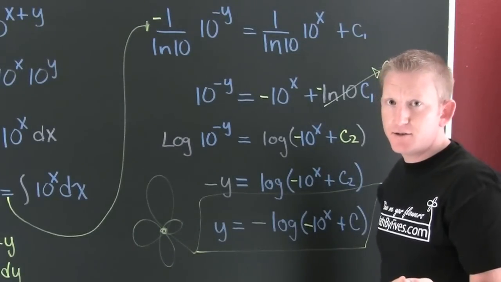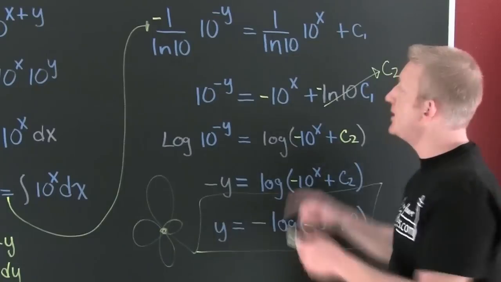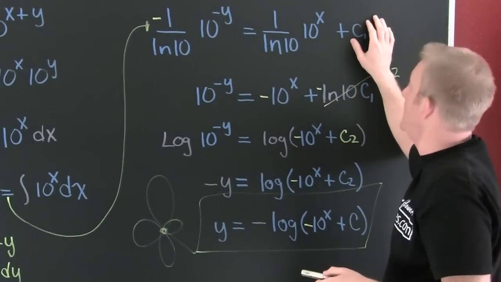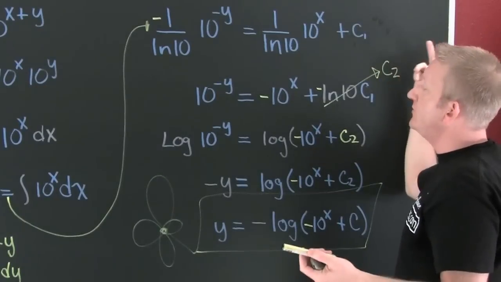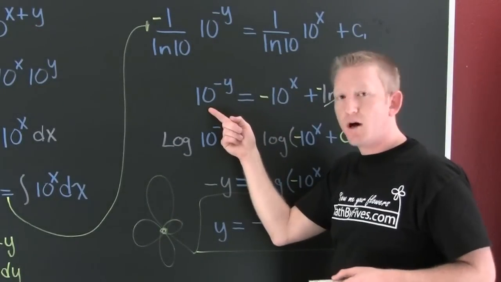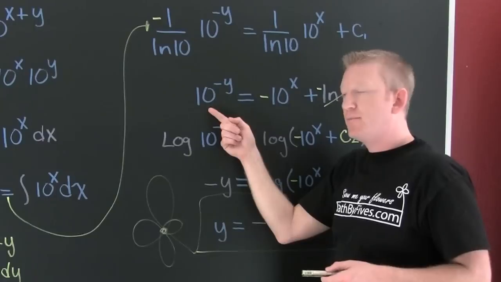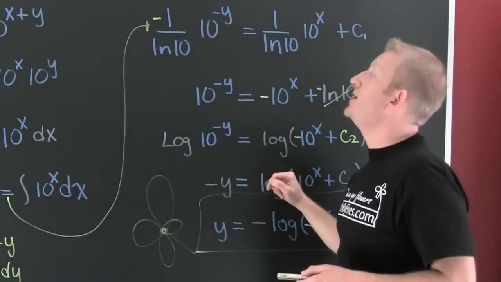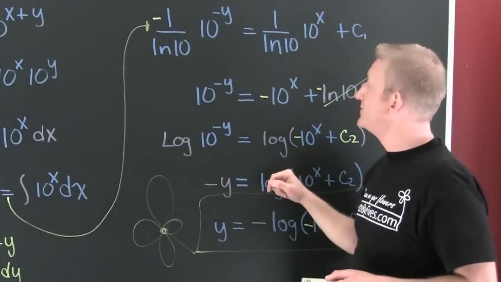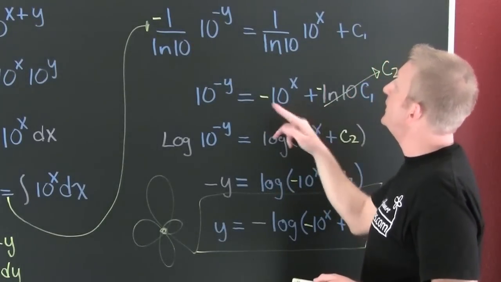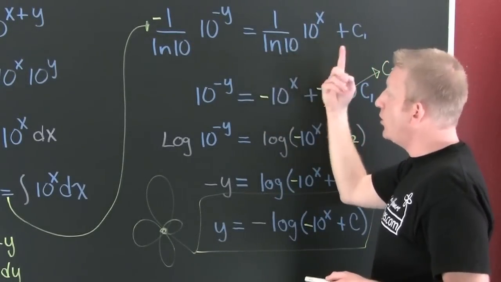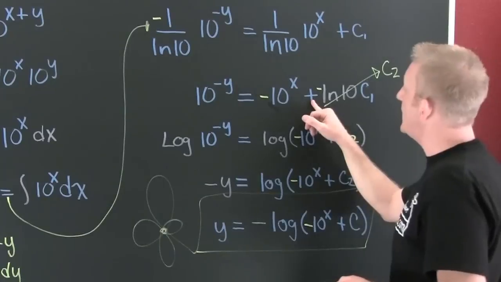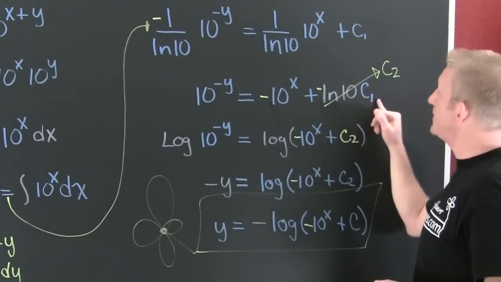Notice I should have added that constant to both sides, but I can add it to just one side. Had I added it to both sides and then subtracted it over here, a constant minus another constant is just a constant. So that's C1. Very nice. So now what do I want to do? I want to solve for y. That's my last step. I'm already done with the integration. I'm going to multiply both sides by minus the natural log of 10, and when I do, it cancels with that one, leaving just minus 10 to the x plus minus the natural log of 10 times that constant.